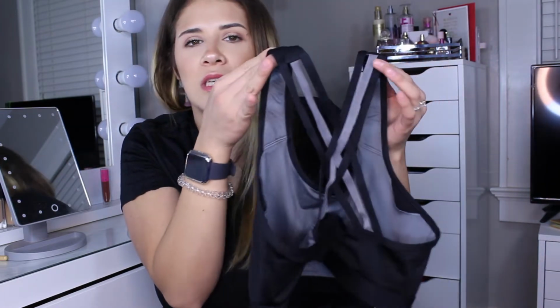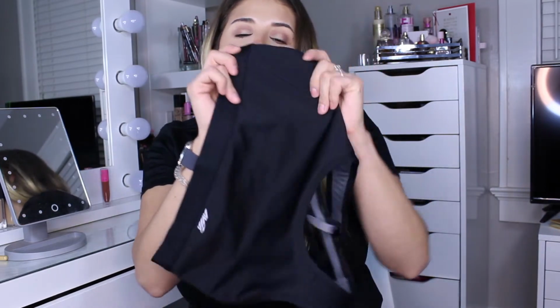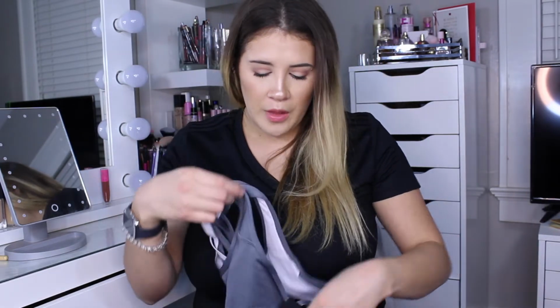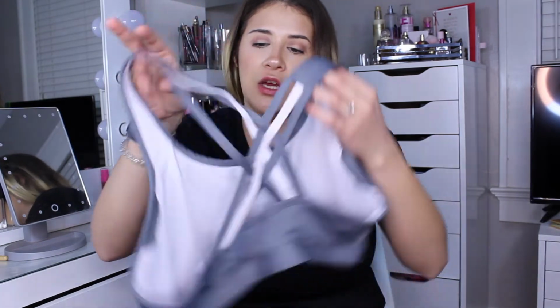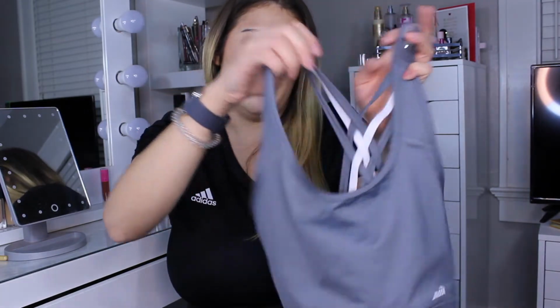So you still have a really cool detailing in that keyhole, which I do have a really cute athletic top that I haven't worn yet, but I tried it out with this sports bra and it's so cute in the keyhole. I died. But again, these are just so cute, and they have it in black and gray, and they also have it in gray and white. So super cute. Avia is slaying me right now when it comes to at least the sports bras.